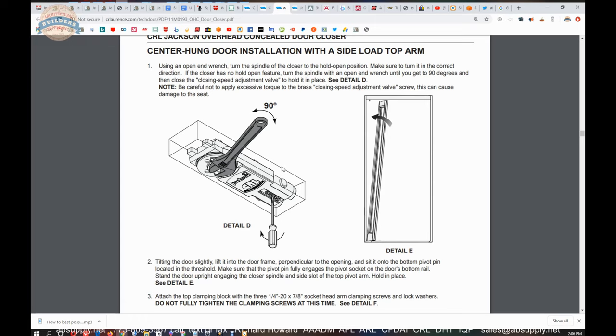We talked about how to determine the ultimate variant you need — degree of opening, hold open, spring type (fixed, adjustable, or grade one), the different mounting bracket assemblies, top arm types (end load, side load), and offset arm for independently hung closers. Independently hung just means it's not hung on a bottom pivot — it has hinges, a continuous hinge, or offset pivots. We covered how to position that material for a new installation. If you want to bounce off your installation ideas, give me a call — I'd be happy to go over where to put the drill.